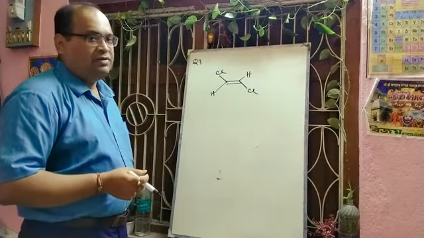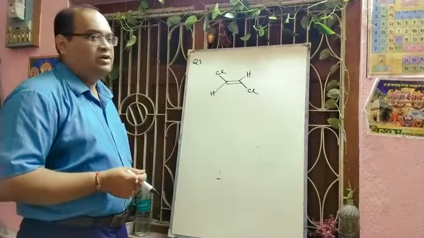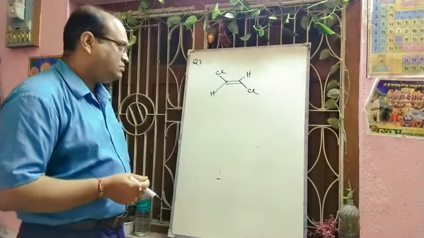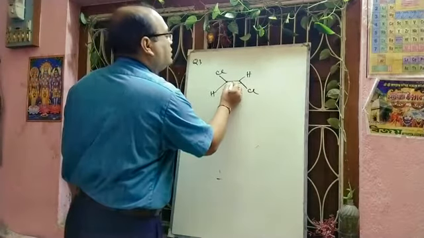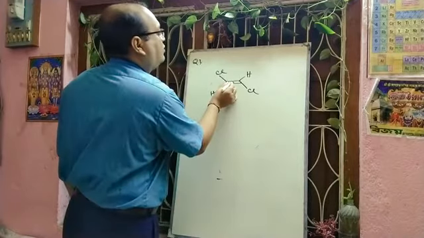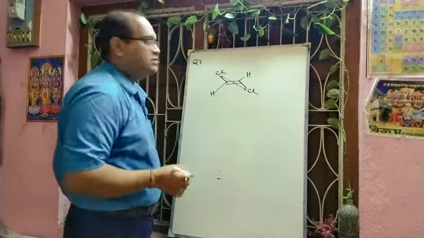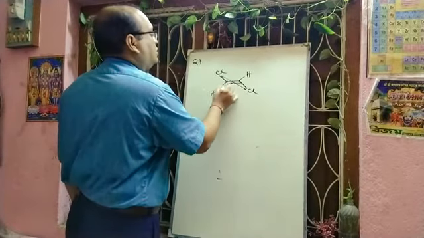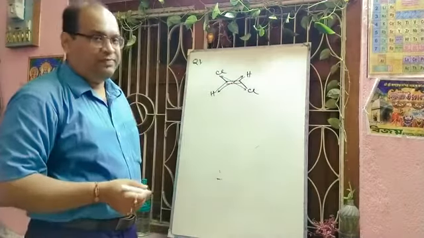What will be the name of this compound? This is the trans compound, 1,2-dichloroethene. Now, in this case, what is happening here? If you consider one point and draw a straight line to the opposite side at equal distance, you will meet the same atom. So because of the center of symmetry, this molecule will be optically inactive.